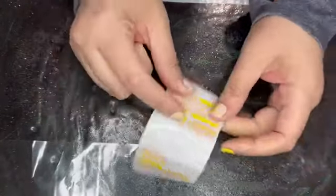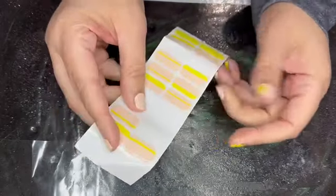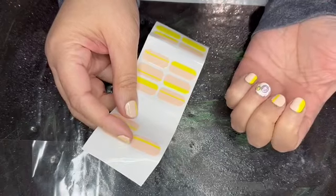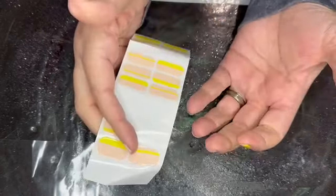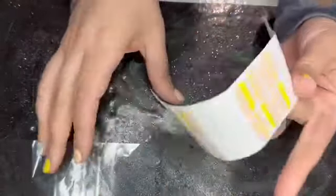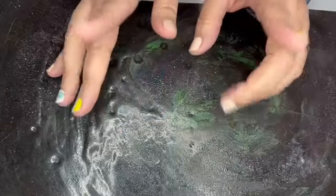When you start pulling on them, the paint on the inside starts cracking. And when you file it, you don't get a clean edge. It's all wiggly wobbly. I wouldn't ever buy these again. So that's my thing on that.